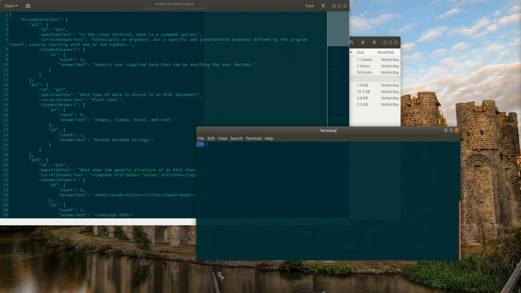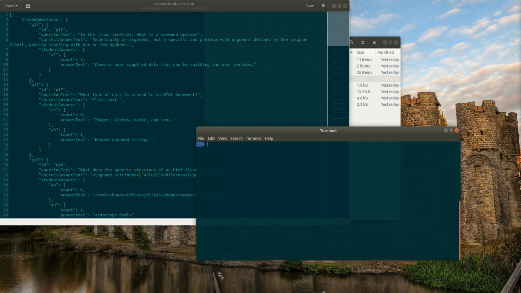Alright, so ls is a command. That's the command name, and that's the command itself. You type a space, and anything you provide this command separated by spaces are arguments. An option is a special kind of argument that's defined in the program. It does a special type of thing when you type in this option.